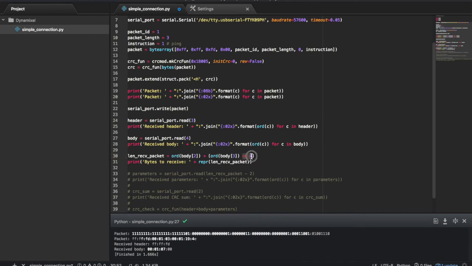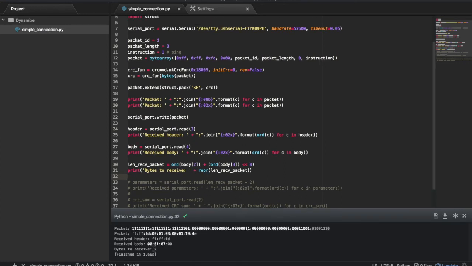Instead of bit shifting it 8, I could actually just write times 255, but because we're working with bytes here, in my mind it makes better sense to shift it. So those two combined is the length of the received package. Okay, and I'll print it here, bytes to receive. Let's try it out.